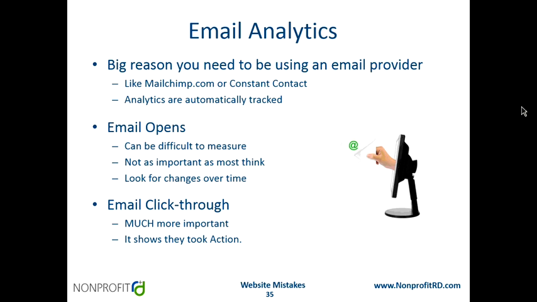Email click-through rates are much more important because it shows people took an action. It shows they actually read enough to click on a link. That is much more important to me. That is much more telling. So you want to focus on that click-through rate and test things that make people want to click more. Something like asking people to watch a video, click on a video, is going to get one of your highest click-through rates. So that is really important. So anything you can do to get those click-through rates.